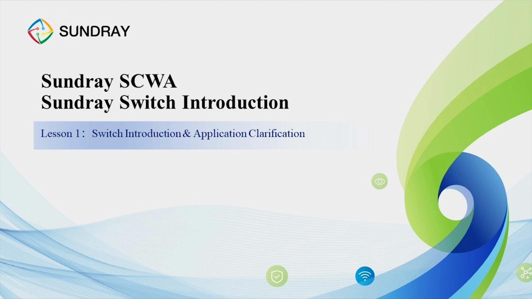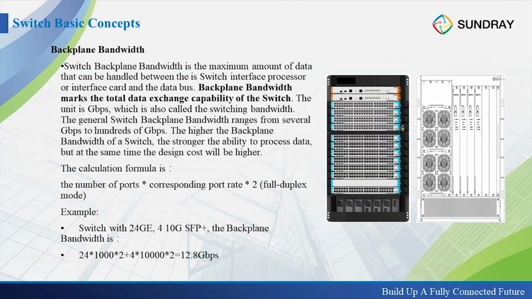When we need to learn about the switch, we need to learn some words. The first is the backplane bandwidth. Usually we talk about the backplane bandwidth. Do you know what this means? Actually, this parameter usually marks the total data exchange capability of the switch. So the higher this number is, the better the exchange ability and performance of the switch will be, right?